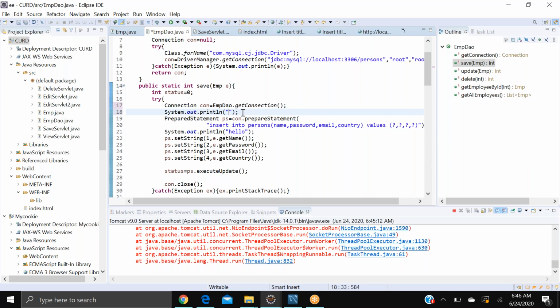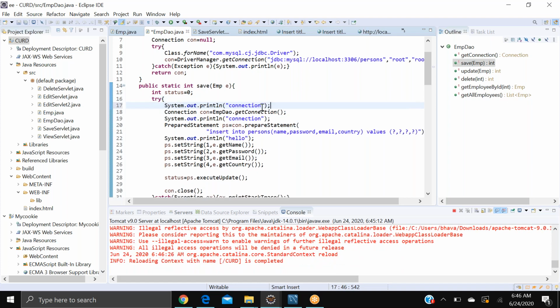And what do you say? Inside the try block, give it inside the try block. Yeah, the first. Okay.